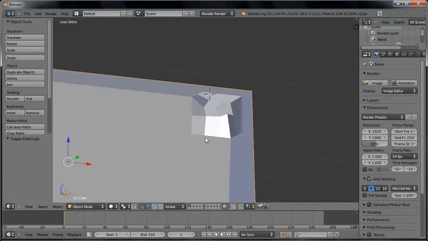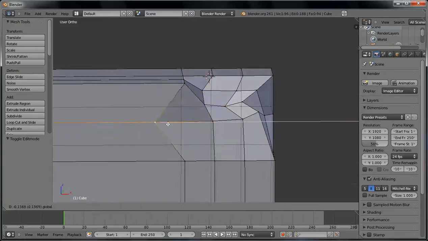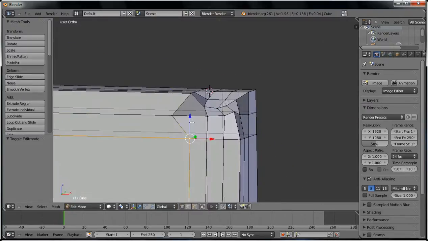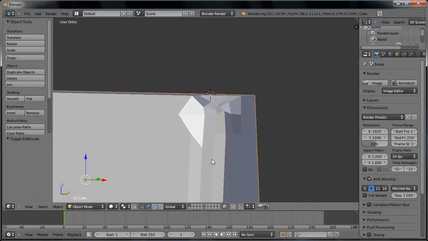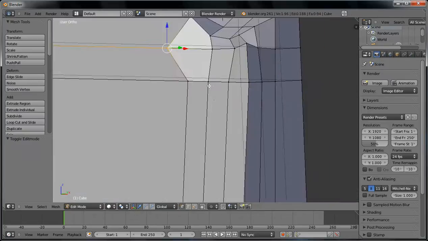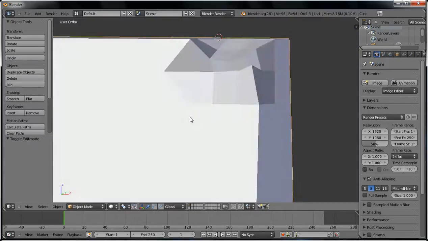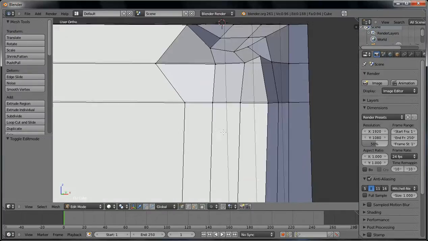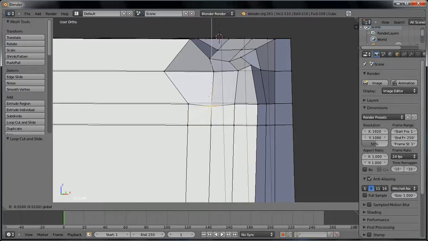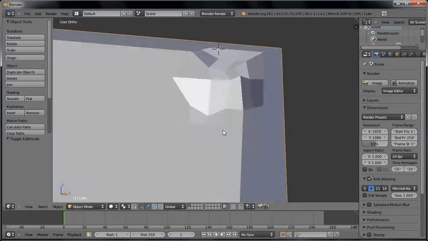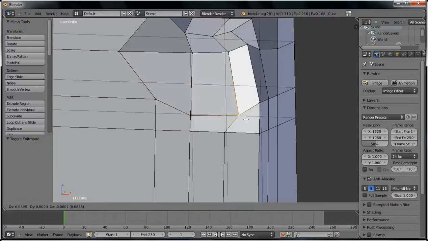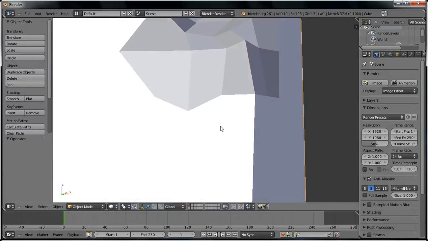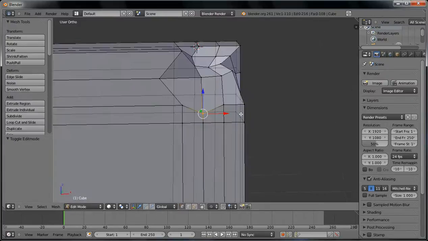And then, as you can see, there's kind of this box. We don't want that box, obviously. So we can just move these edges up and down without really changing too much. Let's see, how can we move this out? No, that does the same thing. That'll work. Again, we have that. Alright, we'll just leave it like that.